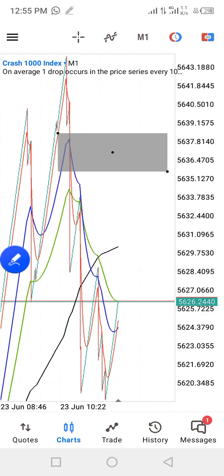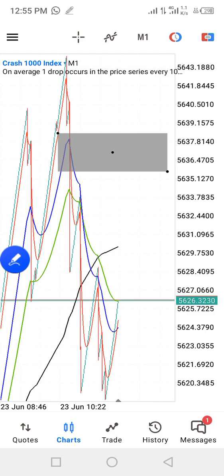So for you to move the object, you have to touch it 2 times and let those dots come up, then you can move it. But if you touch it again 2 times, it goes off, then you can't move it again. So when you're done placing it where you want to place it, you just touch it 2 times so that it goes off. It will be permanent there.